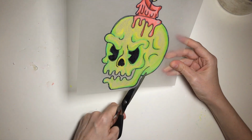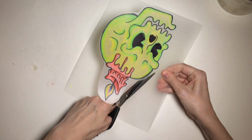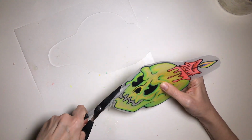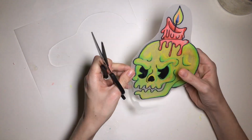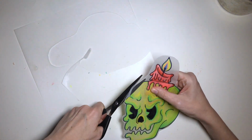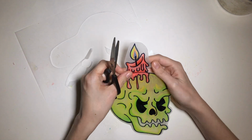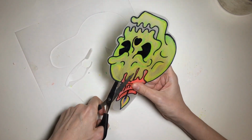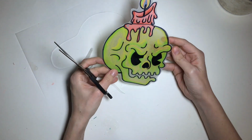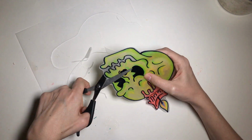Now let's cut this guy out. Take your time with this and don't cut over your black line. Okay, now I'm gonna just very nicely and precisely cut around the black line. And make sure it's nice and smooth. If you want to, you can go over your Shrinky Dink with some sandpaper to get those edges smooth. Now I'm just going to get as close as I possibly can.